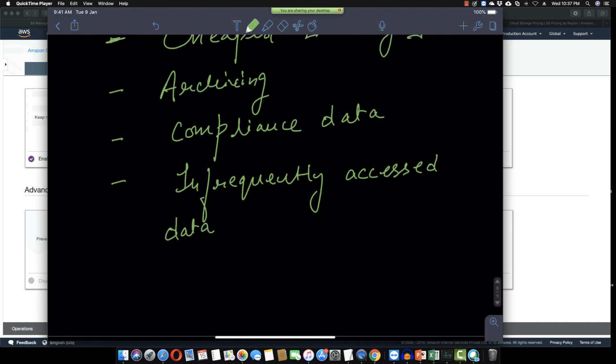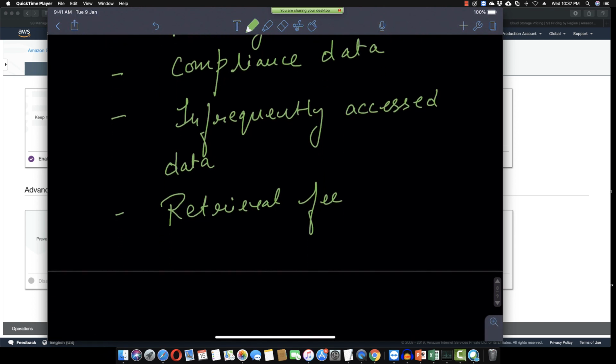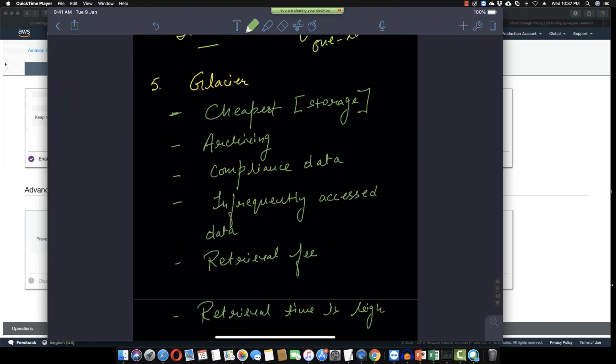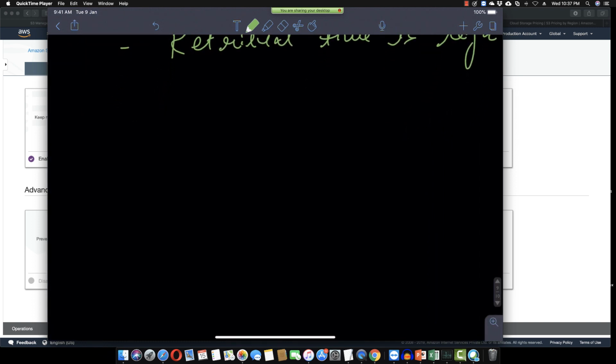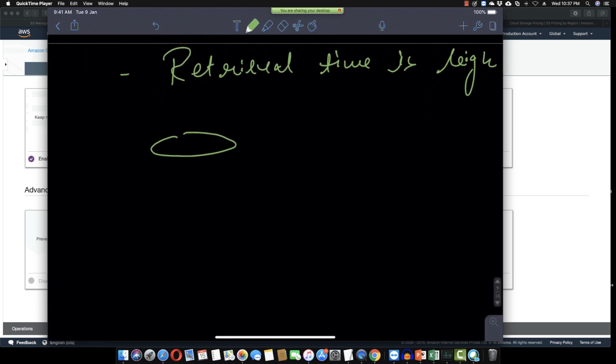Why? Because there's a retrieval fee. And also, the retrieval time is very high. What I mean by retrieval time is very high? This means, for example, if I have this bucket, and this is my machine, this is my PC.